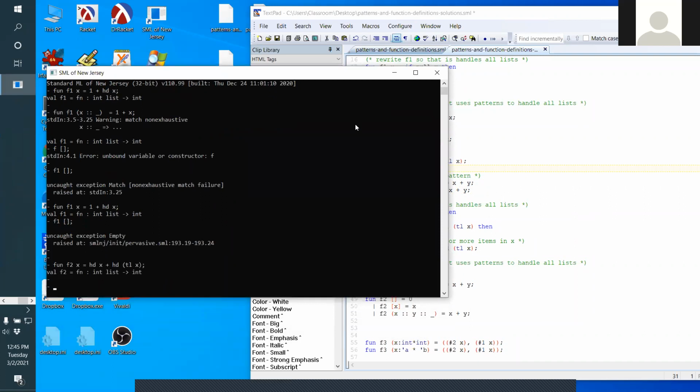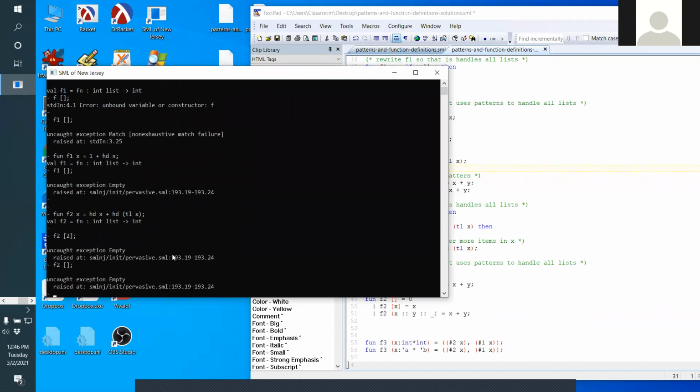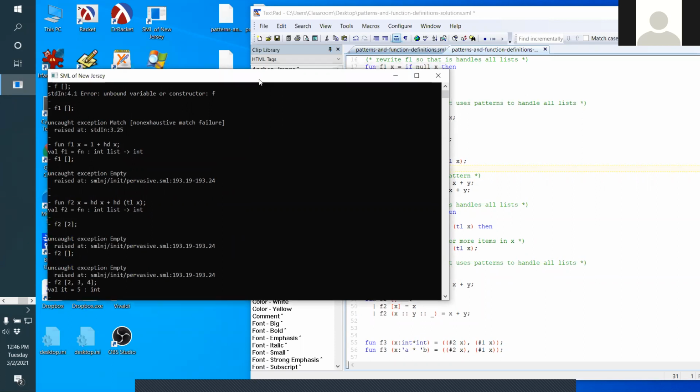Okay. The compiler didn't notice, when you write it this way, that this function F2 doesn't know what to do with a list with one item in it. See? And F2 doesn't know what to do with an empty list either. It just knows what to do with a list of 2 or more items. If you give it a list with 2 or more items, it adds the first 2. Okay, so in a sense, the function's not really well defined.